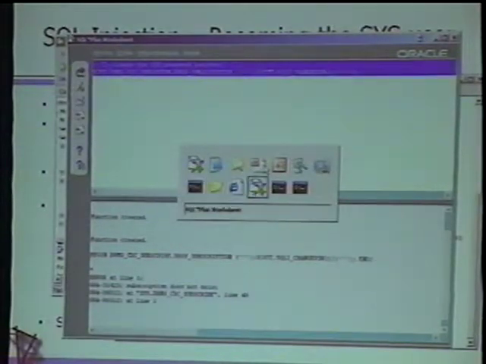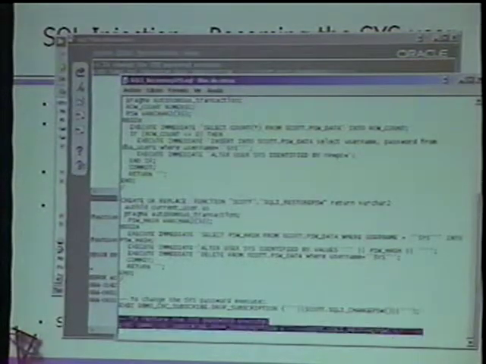Now we try to connect as the SYS user with the new password. And we get connected.